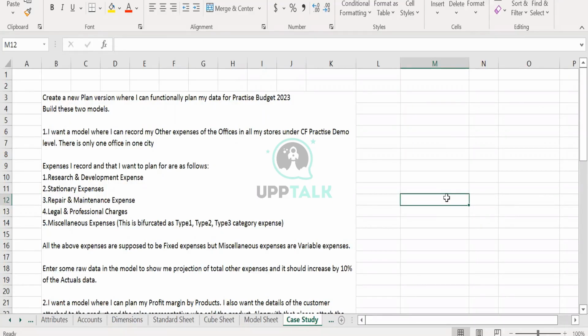Any questions on the case study which is on the screen? Because in general, you are the implementer. You should be asking me questions, because not every piece of information will be clear. You have to build this model in Adaptive now. What is the approach from you? After reading this, what is the approach that you will follow?